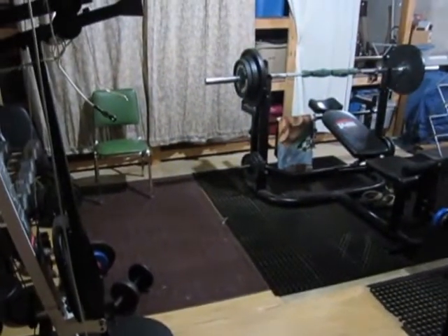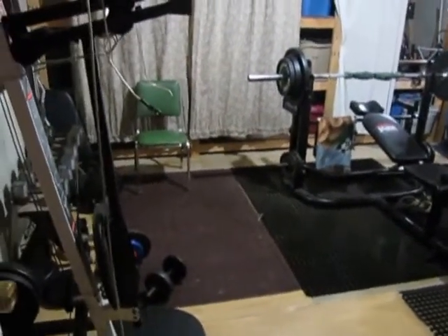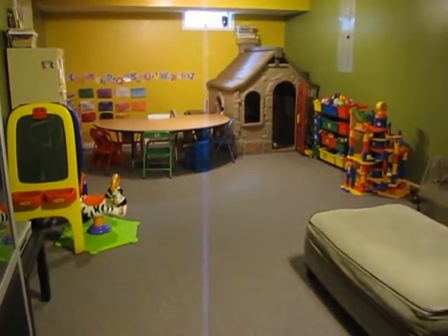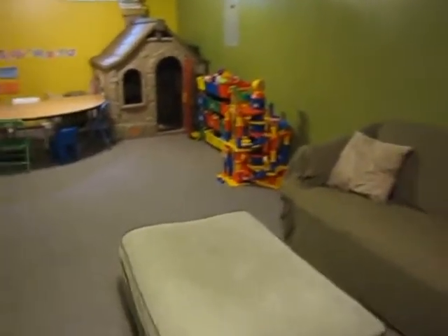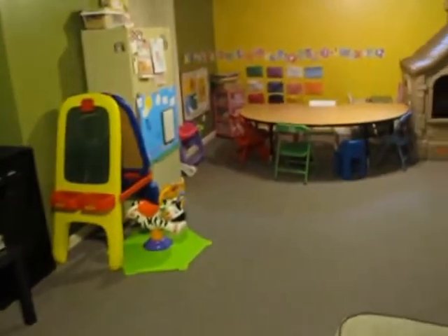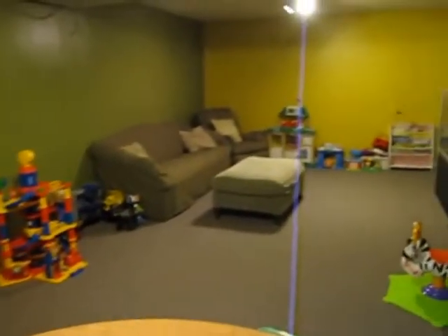Let's go check out the basement. Here I just walked to the bottom of the stairs. The basement is separated into two rooms. We have the workout room, storage room, mechanical room, and utility room over on the right. Over to the left we have the rec room, which is set up as a gigantic play room right now — perfect if you have kids. There's a great spot for a TV as well. The basement is circular, and that door leads into the mechanical, utility, storage, and workout room — the jack-of-all-trades room.